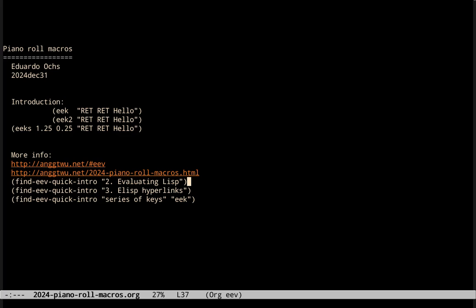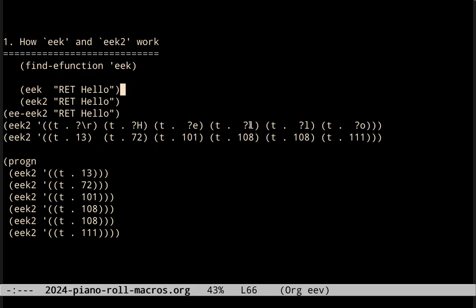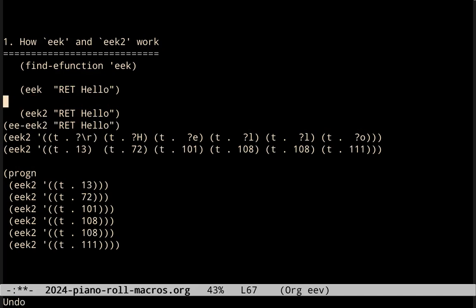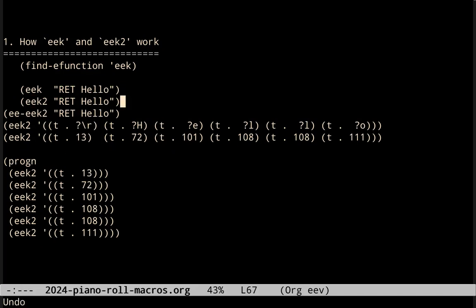Anyway, let me go back. And so this is one of the first things that appears in the tutorial. This is a variant that does exactly the same thing, but is implemented in a different way. And this thing here is based on this new implementation. I said that these two expressions here do the same thing, but they do it in different ways.